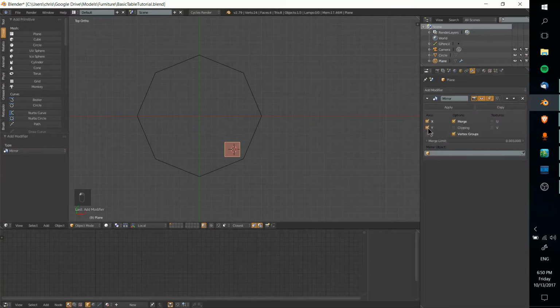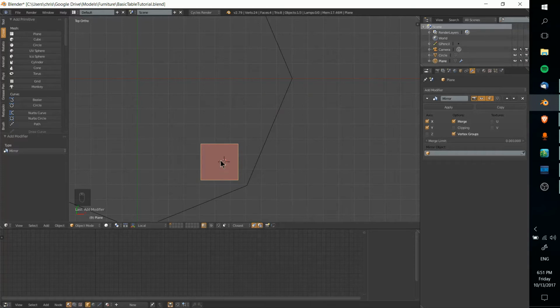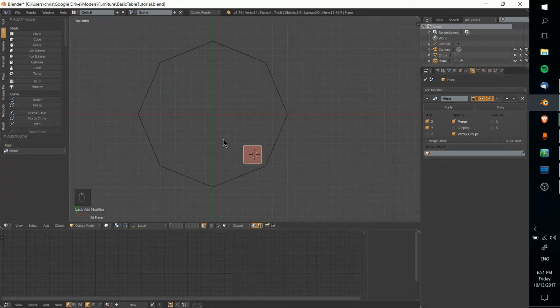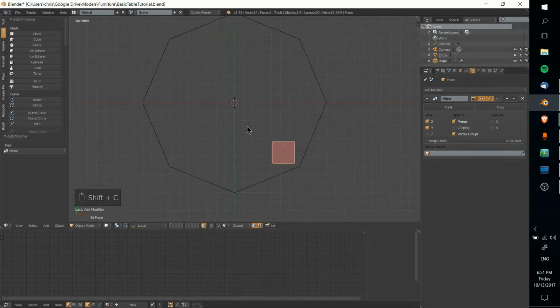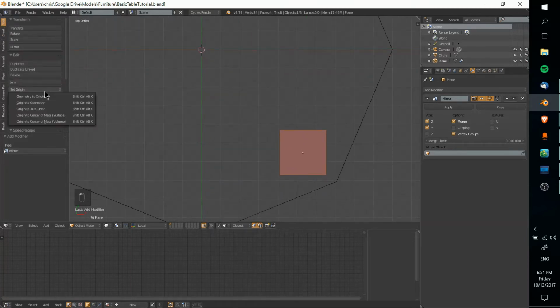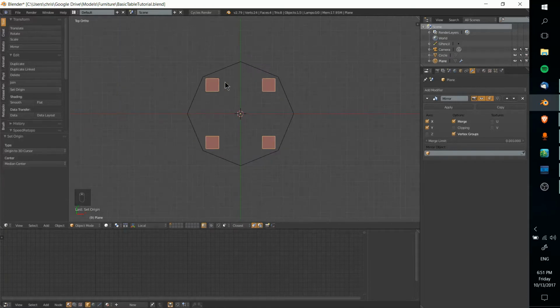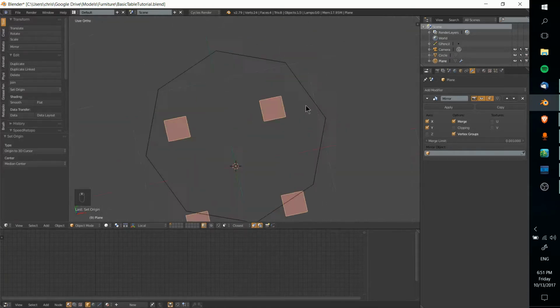Okay, so I want this across the X and the Y axis, but I noticed that because I was moving the object in object mode, it also moved the origin. So in order to reset the origin back to 0, 0 so that it can mirror across X and Y, I have to hit Shift C to position the cursor at the center. And in object mode, you go to tools, set origin, and origin to 3D cursor. Now that that's done, we have four planes that will serve as the base for our legs.